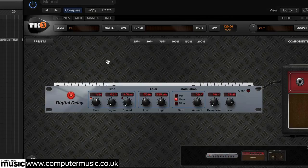Combining pedal and rack effects with virtual amp tones creates impressive stadium-ready effects, as in U2's The Edge. One popular technique uses tempo-sync delay to build rhythmic parts from simple patterns. Here, our rack delay is positioned before the amp, set to a dotted eighth with minimum regeneration but a high delay level. We've also added delay modulation to make things even more interesting.